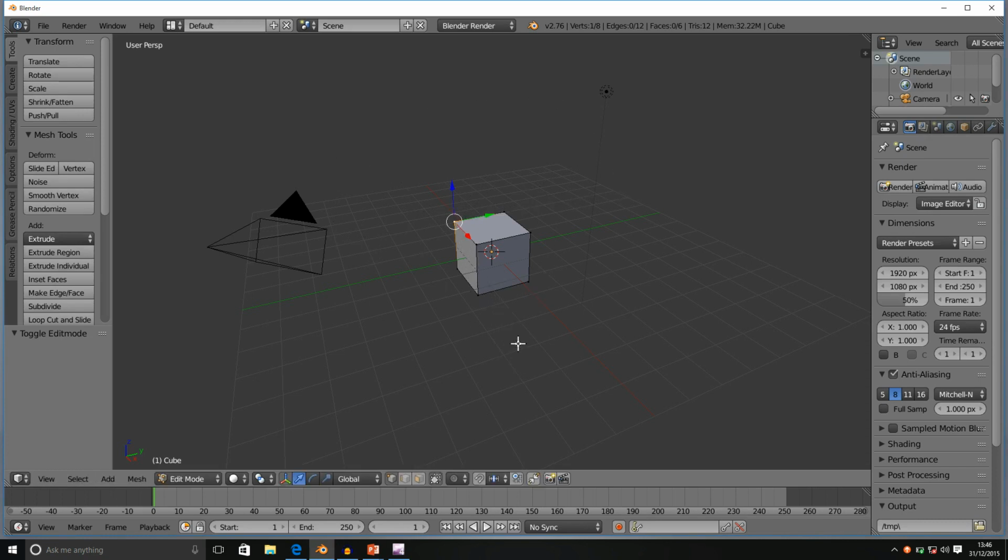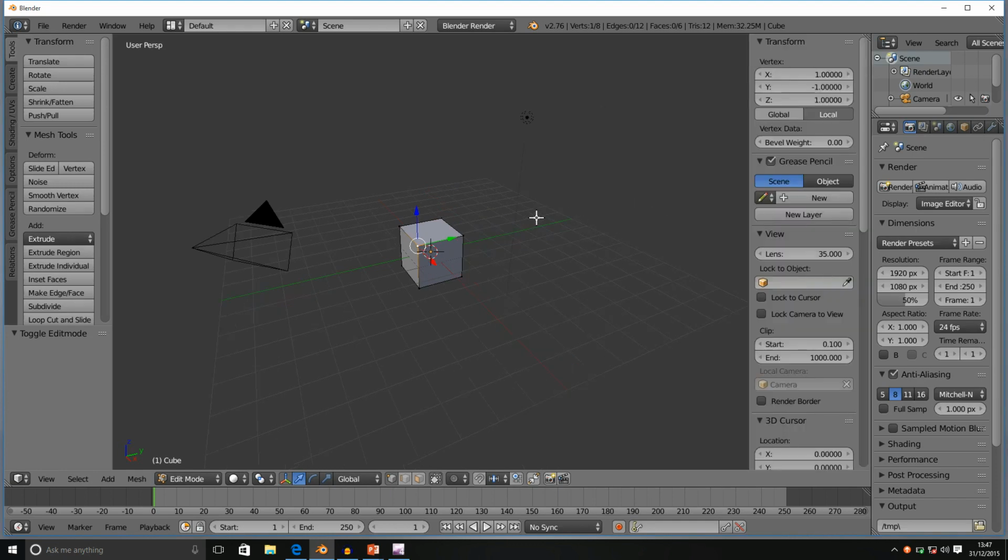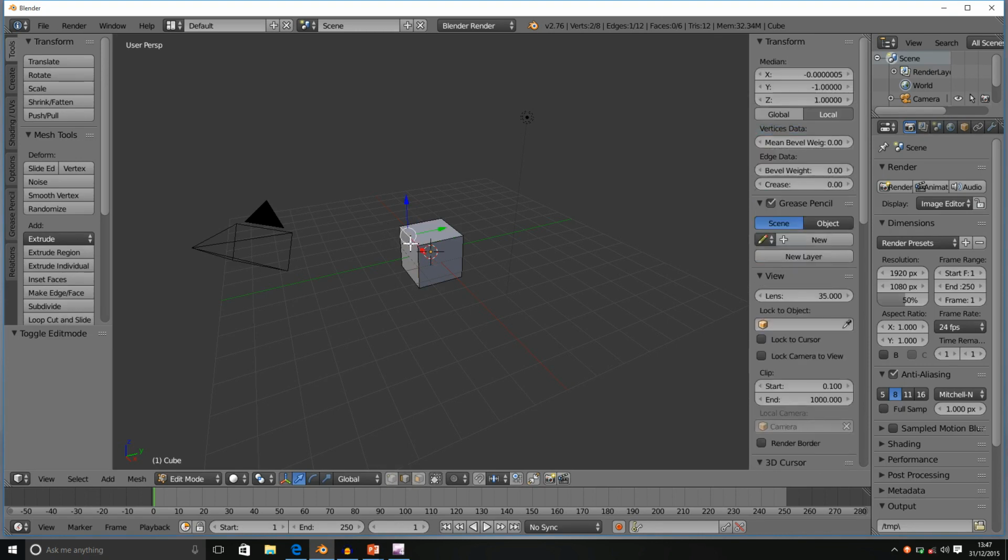The reason why is because you can only rotate and scale things that are made up of different coordinates. For example, this edge, if we look in the scene properties, if we select an edge, we can see it has transform options.